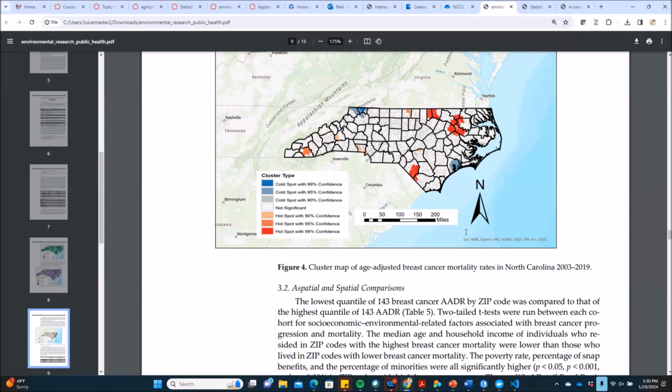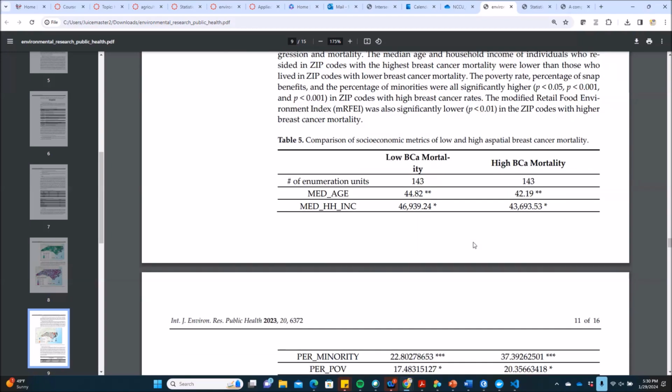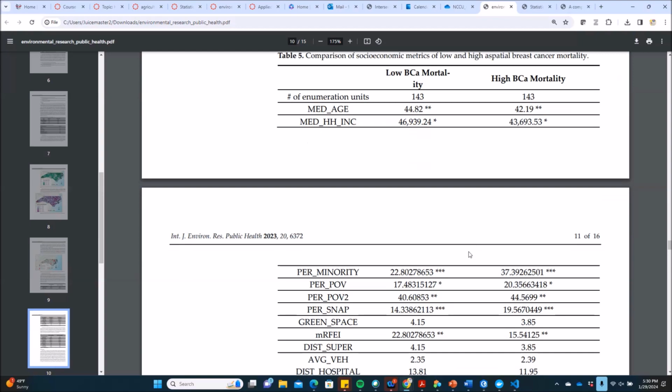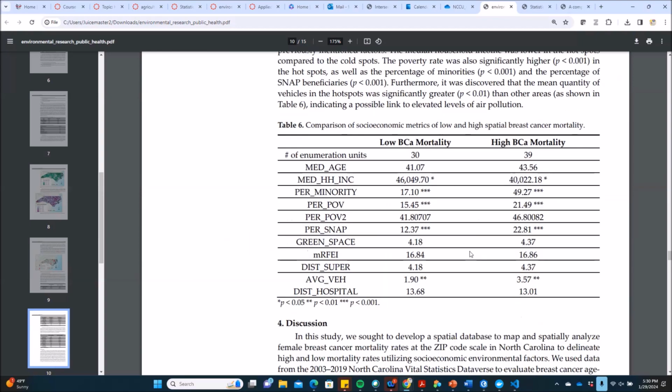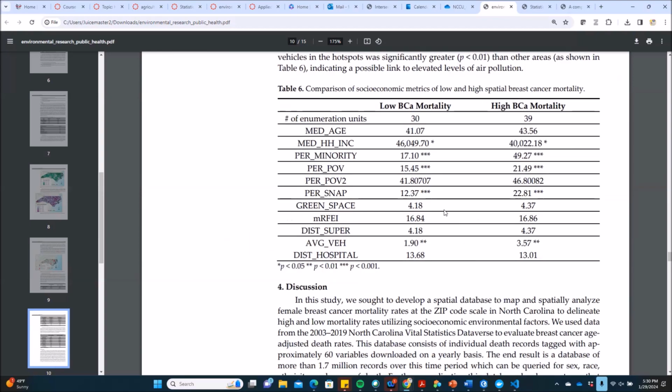Those are things that are collectible by the census. Let's look at the income in the red versus the income in the blue. Let's look at access to transportation. Let's look at all these things together to see if there's a difference between those. And she definitely did see some differences. And so we can look at the quantiles. We can look at the block groups.